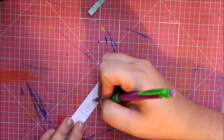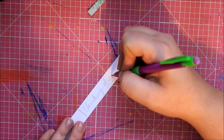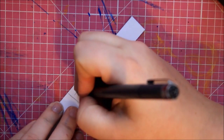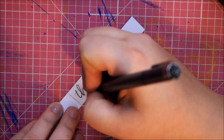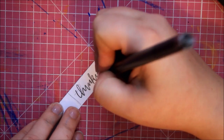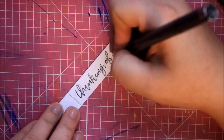Now I'm taking just a piece of white cardstock, and I drew a little line of where I kind of want it to end, and I'm writing my sentiment on it. It says, "Thinking of you." I'm going to go over that with a black marker. This is a really, really fine-tipped micron. And once I've gone over the whole thing, I'm going to erase my pencil marks and go over it once again, but only on the downstroke.